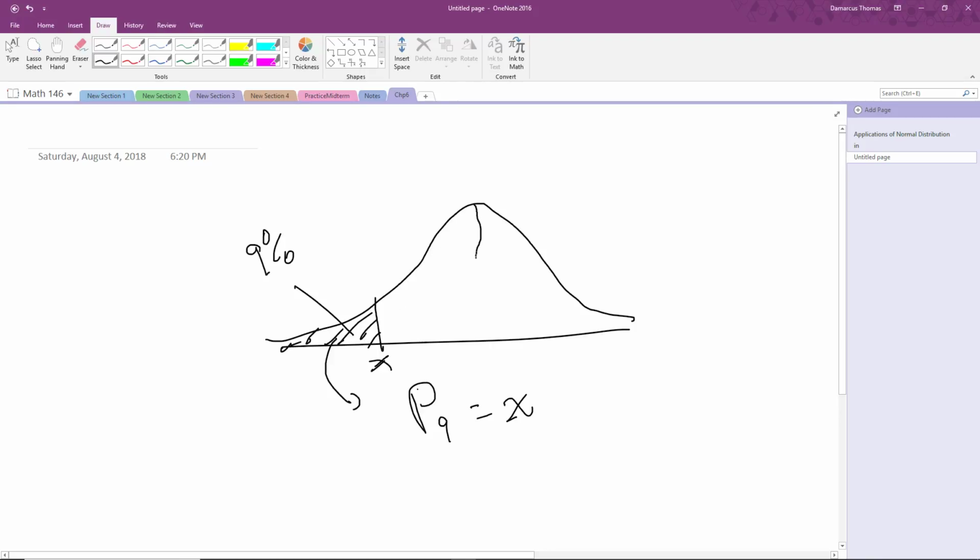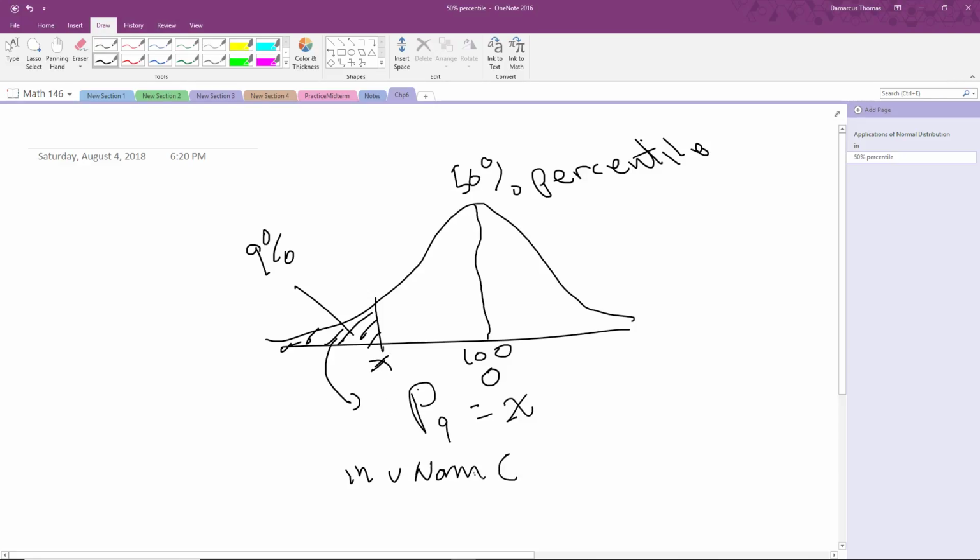Well, we already know an IQ score at the 50th percentile is at 100. So we know x will be less than 100. And if we were to standardize these scores, put the z-scores and standardize the mean to be 0, then we know that this would be negative. But how would we do this? Well, again, inverse norm, because we have the area and we need the x value. Inverse norm is the only one that will do that for us. And so we put in 0.09, comma 100, comma 15, and we would get the answer that way. Now let's check our work and see.